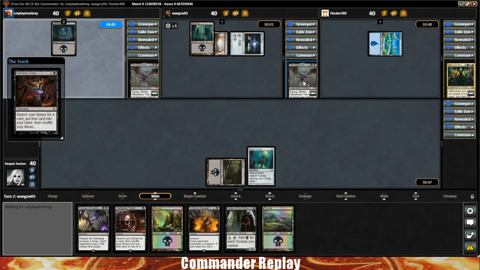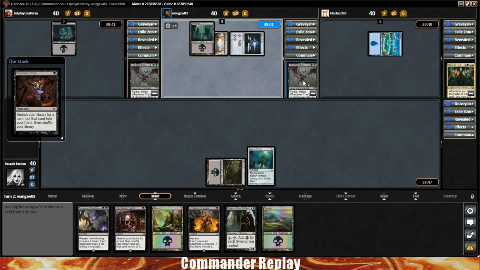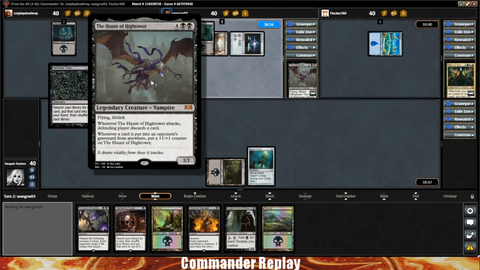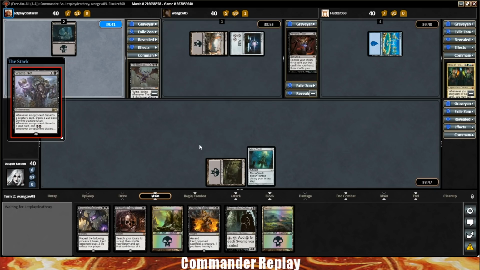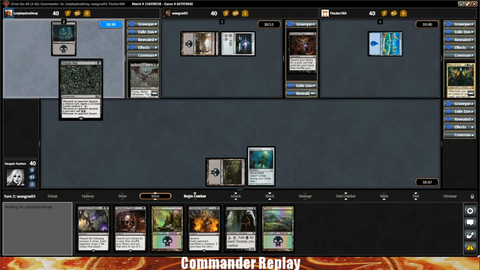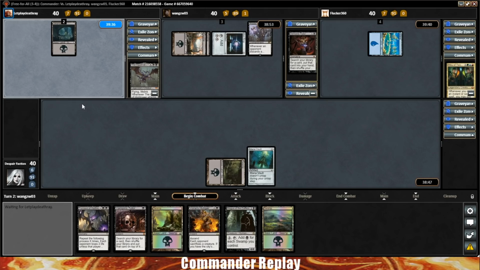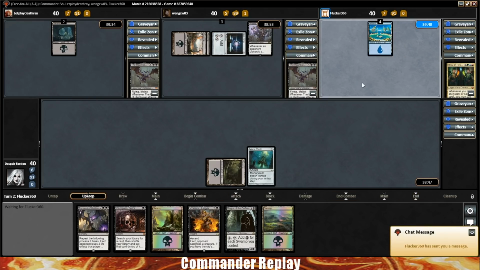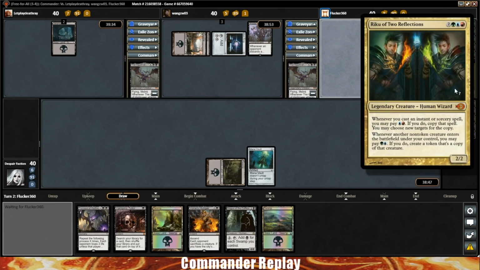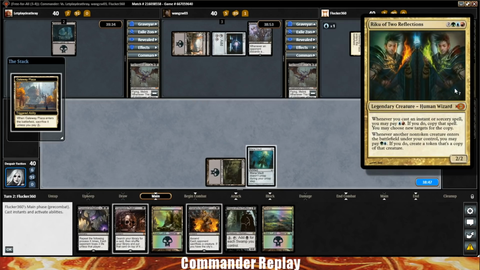Yeah, so Demonic Tutor for the middle Haunt of Hightower opponent. I am joined by one Patreon supporter today, and that is Let's Play Deathray, also piloting a Haunt of Hightower deck. Off to a slightly slower start than the other 2 Haunts in that they have not produced a mana rock yet. Waste Not coming down for the middle Haunt of Hightower opponent. It seems pretty good. And then finally, we have a lone Riku of 2 Reflections at the table.